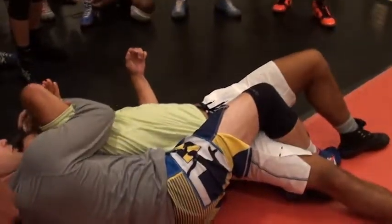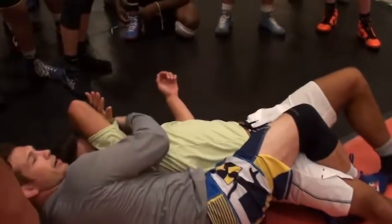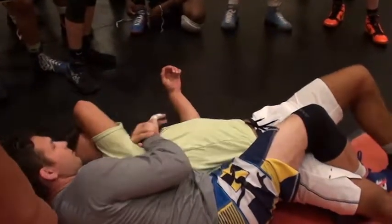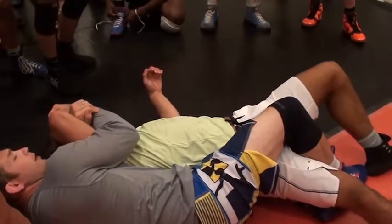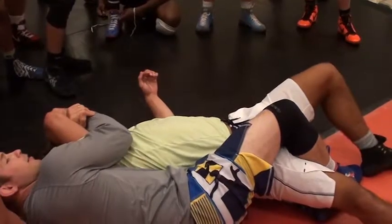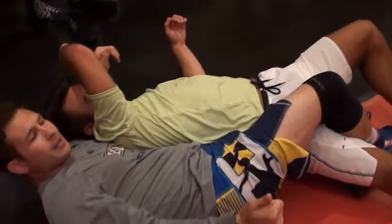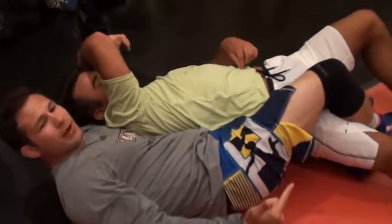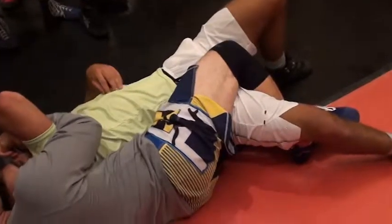I'm going to go loose grip to start because I don't want to get down here and hug his back. Loose grip to start — suck him up to my chest and boom. Once you're here, you can adjust your lock right up on his face. It doesn't feel very good, but he can't yell about getting choked either because you're right on his face instead of on his throat. Get your count. And the beauty part of this one — there's no rule in the rule book that says you have to take a leg out. You've got to let go of a wrist on a tilt, let go of a half if you have a half, then turn back down. You can really wreck a guy with this.